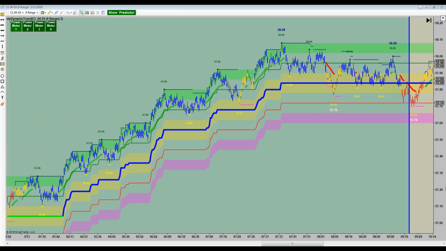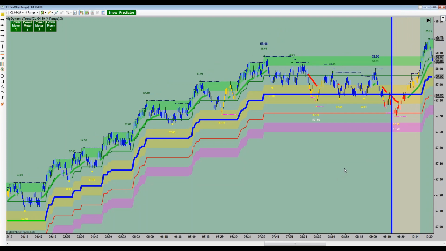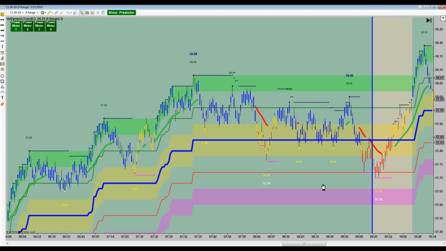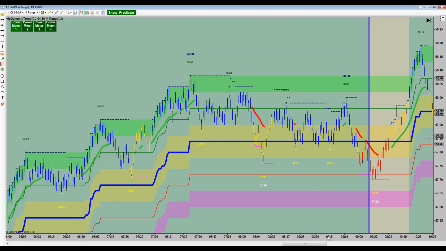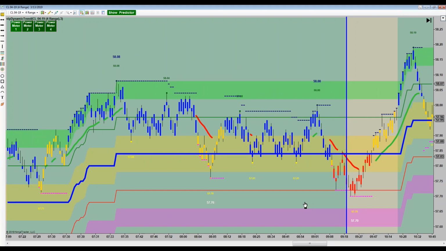Here we go. To the right of the vertical line, crude oil starting at 9:15 a.m. Pacific time. The mid-band is right here, Louis. It's that line right there. Everybody see it? Okay, good. Here we go. 10:30 a.m. Blow up the chart, make the bars a little bit bigger here. Make the bars super duper big. Now we're at 10:38 a.m. Pacific on crude. Looking for mid-band trade setups.